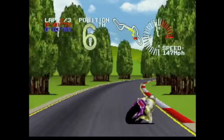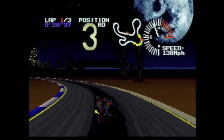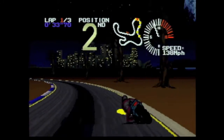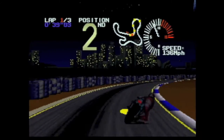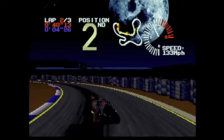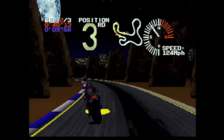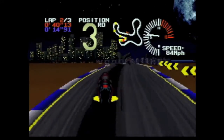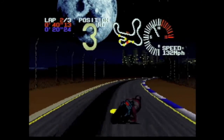And here's my first beef with the game. I found the skill level for each course to be somewhat inconsistent, at least if you're playing the championship. For example, it starts you off with the America course, which I found to be one of the hardest tracks in the whole game. Add to that a lack of a scoreboard between rounds, and it really starts feeling like the championship mode is an afterthought. Another issue I have with that mode is you can't choose your bike between rounds. In most games this would not be a huge deal, but in Super Burnout, different bikes are much better suited to different kinds of tracks.